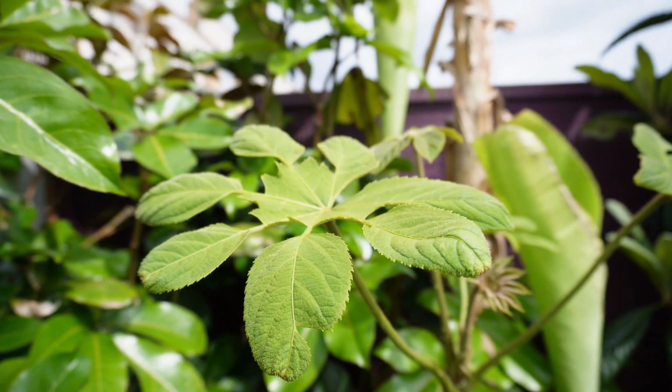Now, this is one I've got growing in a pot, and I've got another planted out into the garden, and it's been outside for a couple of years in the ground, and it's doing really, really well. I'll show you the plant that's in the ground. It's pushing out healthy leaves, whereas this one's looking a bit stunted because it needs planting out. And this is probably going to form part of our patio project, because if I can have this foliage somewhere where I can see it from the house all summer long, that's going to be fantastic.